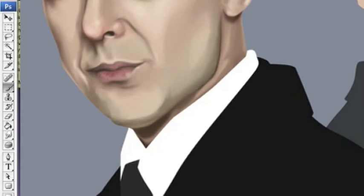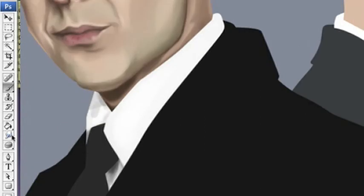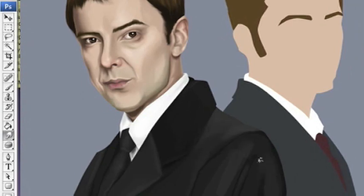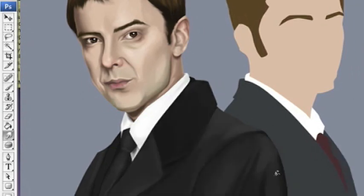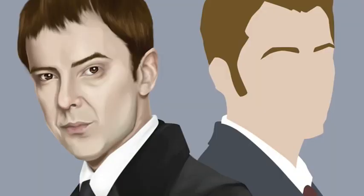I'm just doing a few finishing touches. Now I'm going to go into his clothes. I'm about to grab a fabric texture and just throw it over the jacket that I have on a separate layer. Whenever you want to put a texture over another layer and you want it to be constrained by the borders of that layer, you just create a clipping mask. On the Mac it's Command Option G. You put the texture above the layer you want it to be cut out of, then you create the clipping mask. I just notched the opacity down to about 40%.